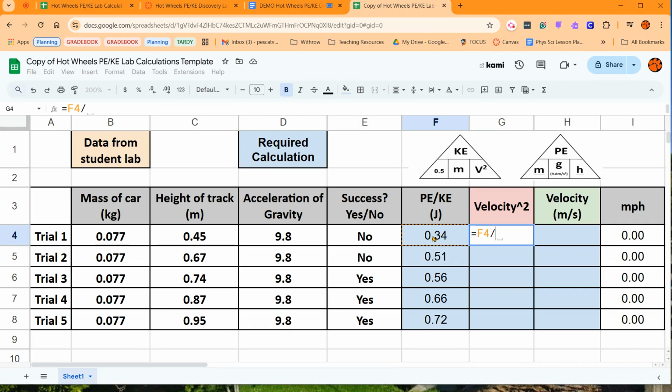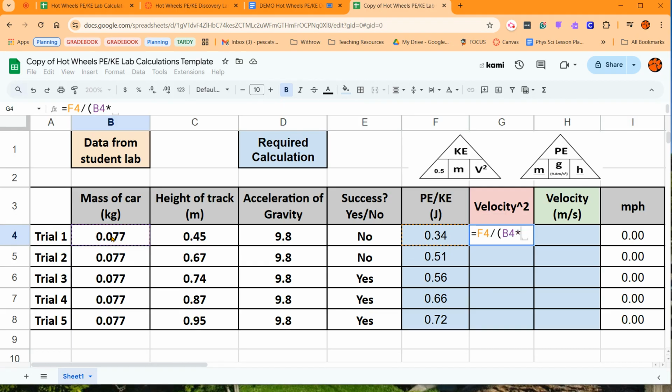Like we do in the Y's boxes when we handwrite this out, I tell you to put what's in the denominator in parentheses because it's important to do the parentheses first when you do this math. Otherwise, the computer is going to follow the instructions too well, and it's going to give you the wrong answer. So parentheses, and then you're going to click on mass, which is all the way over here, times Shift 8 or the star key, 0.5.